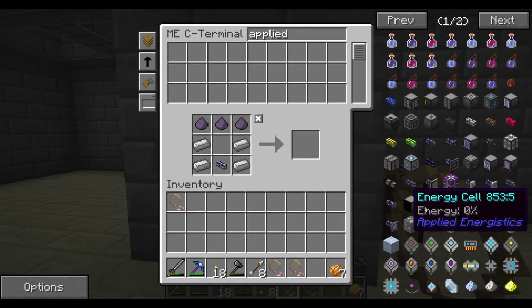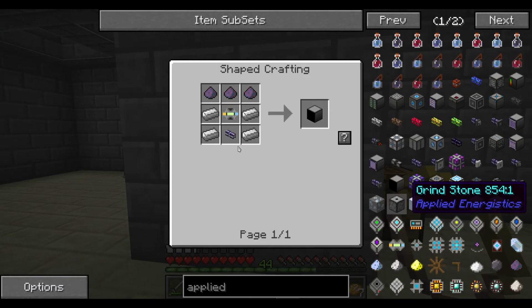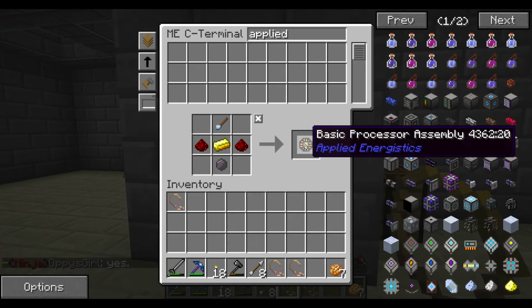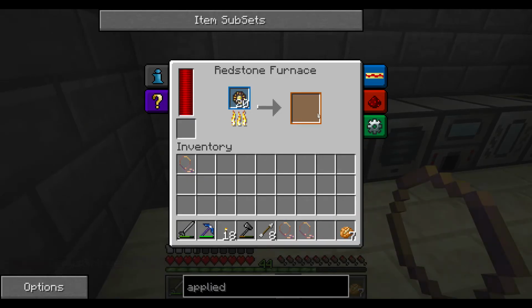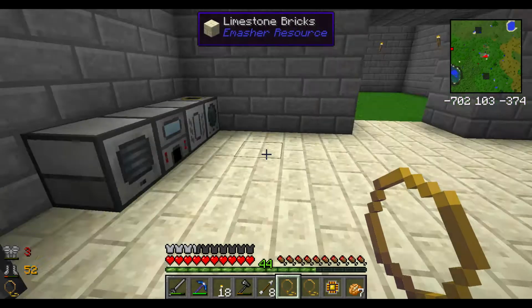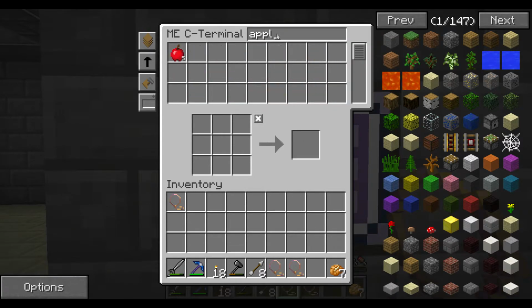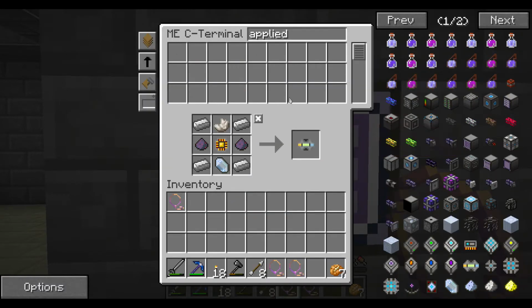So let's see. We have everything we need. Looks like I don't have any of the processors. I should be able to make 20. 20 works. Throw them in here, and I just need 1 for right now. And go ahead and throw that in there and go back to the transition plane. Got that. And transition plane.